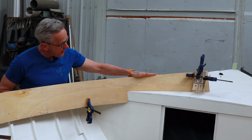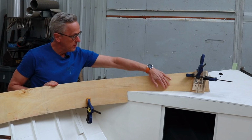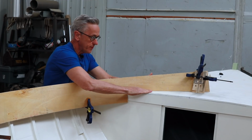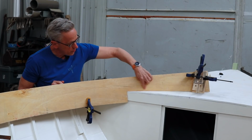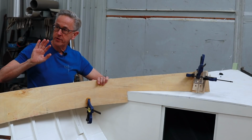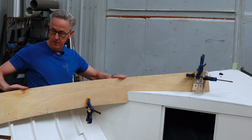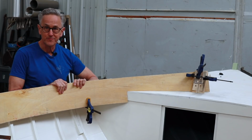Well, I'm pretty happy with that fit. I had to take it off two or three times and scribe that line. I was cutting a straight line, and for the very last one, because the deck has a little bit of a camber to it, I need to trim just a little bit off. So now that I've got that established, I'm going to put a pattern on the back side so that I can get an idea of what the top and bottom edges of the coaming board need to be.